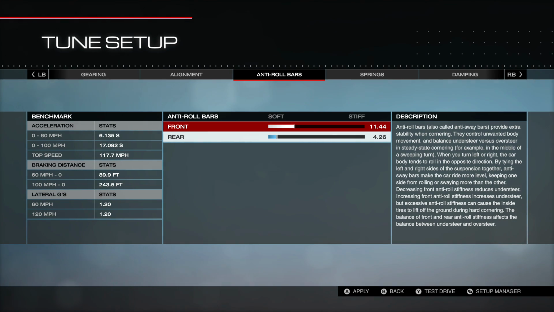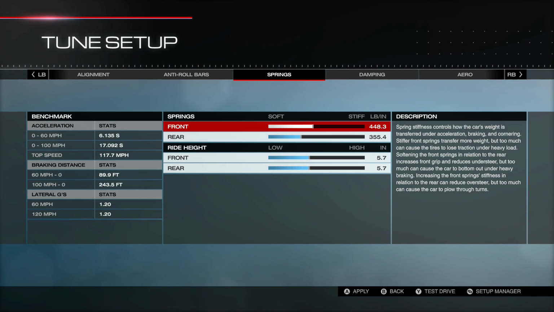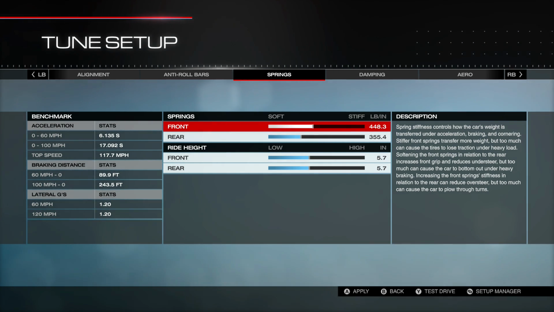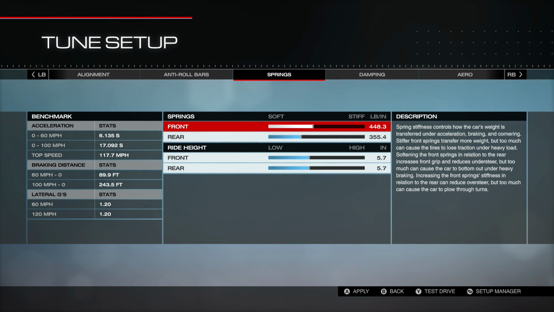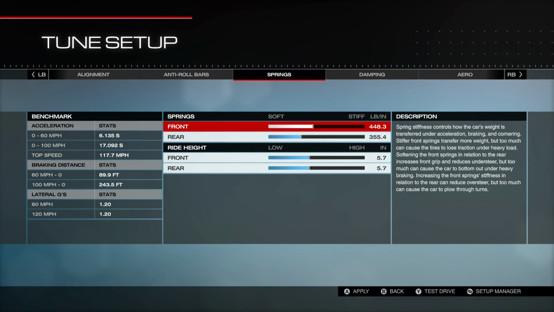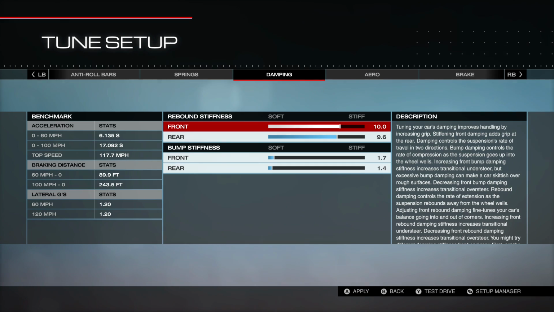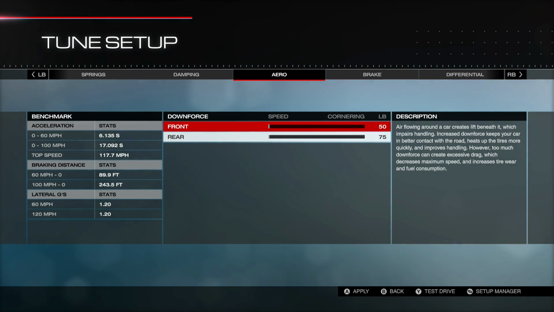Springs 448, about in the middle in the front. Went a little softer in the rear. Again, same concept. I did get that ride height up quite a bit, and that's for going over those curbs in the city and in the first turn. It helps us stabilize it. So we ended up at 10.0 and 9.6, 17 and 14 on our rebound and our bump. And no aero, no downforce at all. It's not needed in D class.